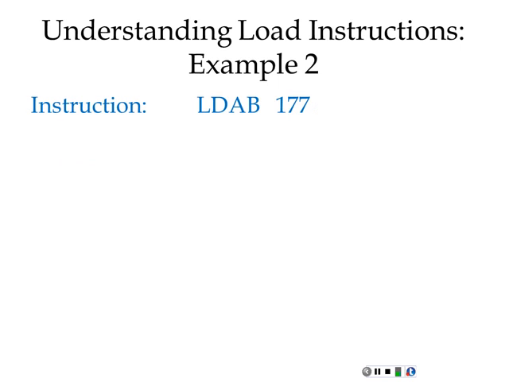Now let's look at another example. Next one. Look at this. I remove the pound sign. Now what happens? Still you are loading into accumulator, right? This is probably accumulator B, but it's the same thing because accumulator A and B, both are 1 byte. Now at this point, what is 177 here? Data or an address? This is an address right now because this is direct, right? Remember, only immediate is data. Everything extended and direct are address.